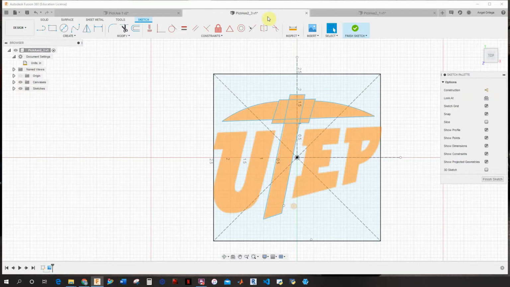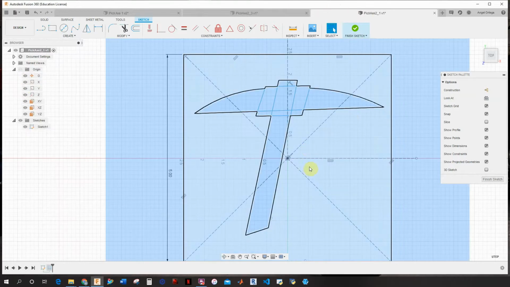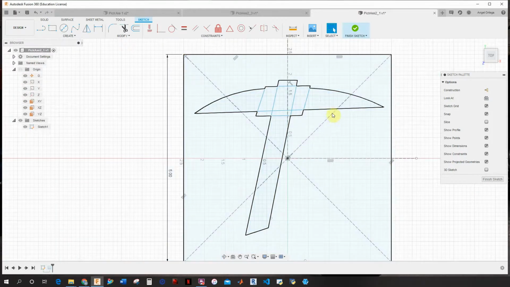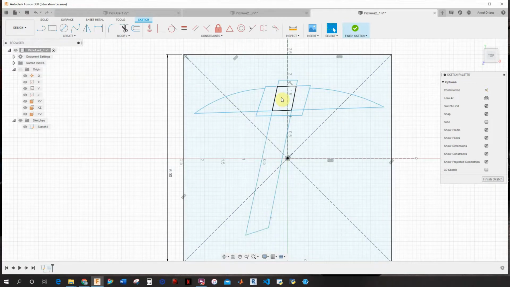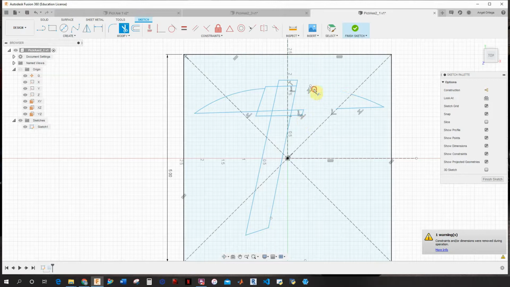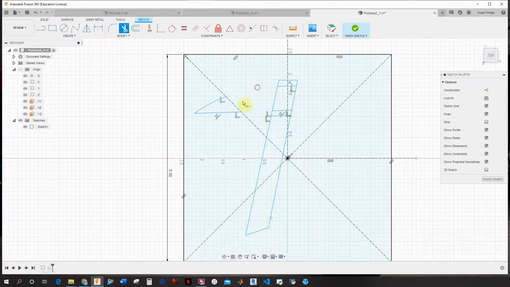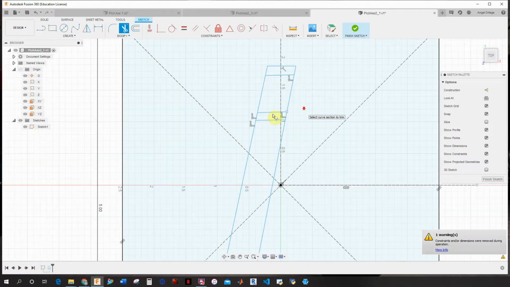Okay, now on this side, I'm going to delete all of the extra stuff except for my handle. Okay, so I'm going to remove all of these extras and all of these extras, and of course the inside.